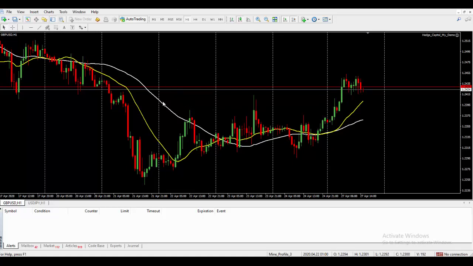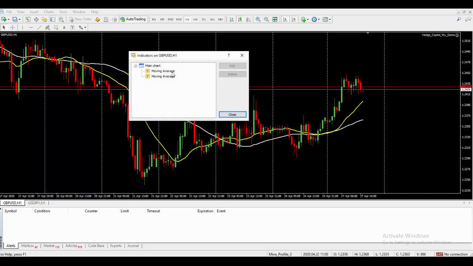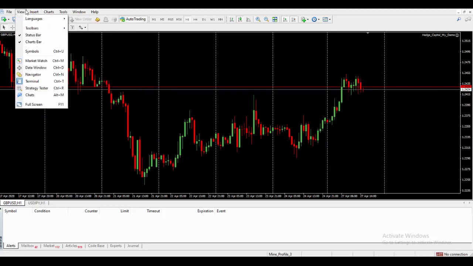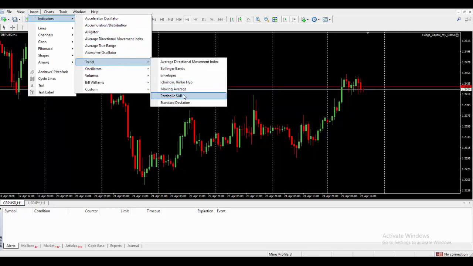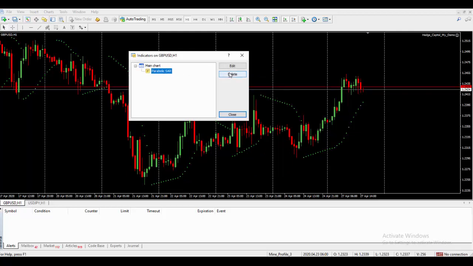And by the time you don't need this indicator anymore, what do you do? You right click anywhere on the chart, click Indicator List, click them and say Delete, and you delete all of them. Then when you click Close, all the indicators are deleted. We have a lot of indicators that we normally use to trade. By the time I pull this, I can come to Parabolic SAR. When I click on it, this is how Parabolic SAR looks. Some people learn how to use it and they use it to trade. So we have a lot, and I can remove them by right clicking here, coming to here and clicking Delete.